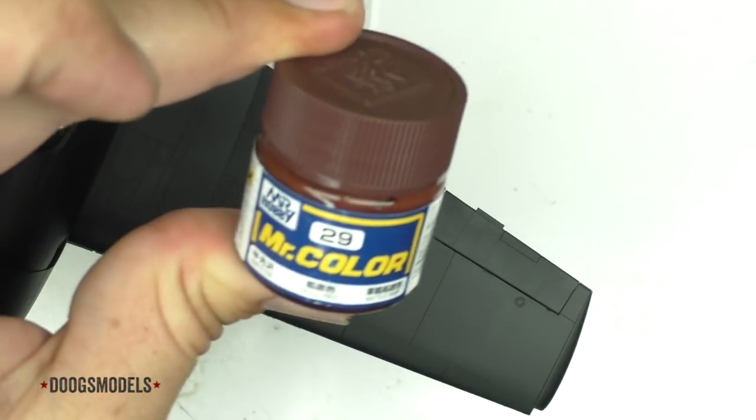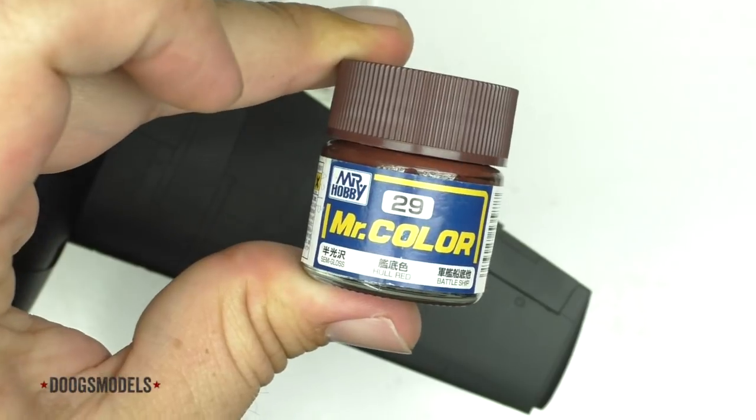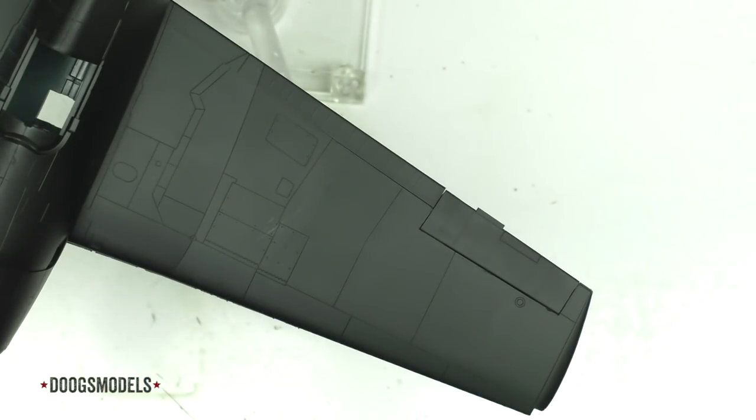Okay, so we're going to start off with Guns C29 Hull Red. And I'm going to be applying this to the outer wing.